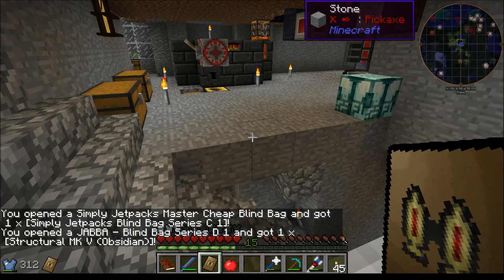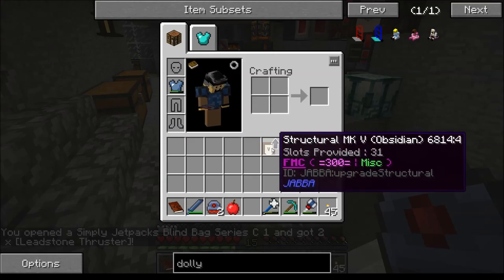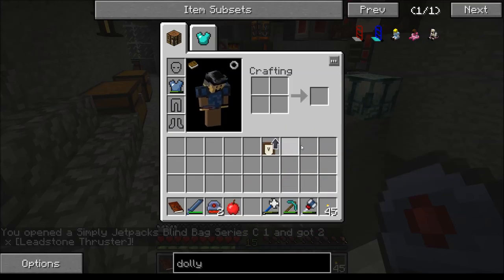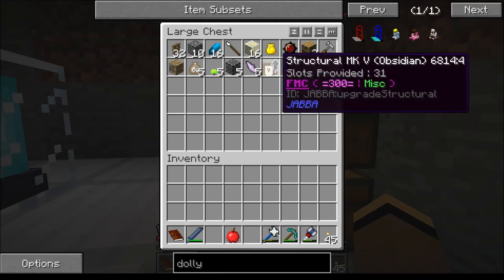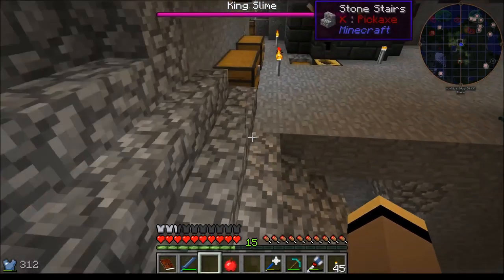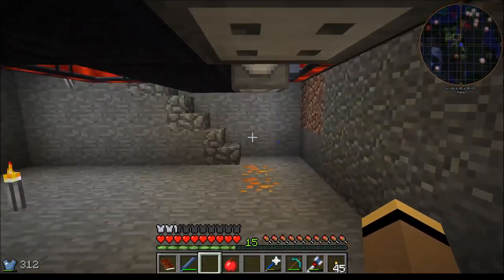Structural Mark 5. Obsidian. And a Leadstone Thruster. Okay, so, wow. Slots provided, 31. Good grief. Alright, so that's Jabra, that's the barrel upgrade so I can add more stuff to the, so we need to grab seeds. Show you the farm real quick.